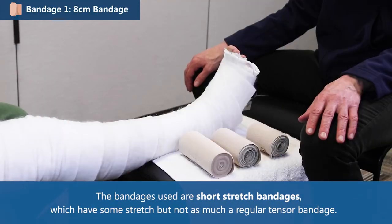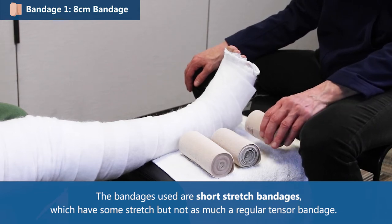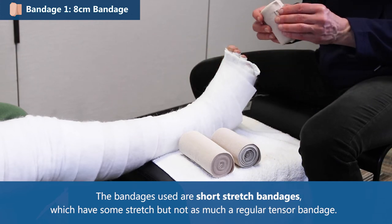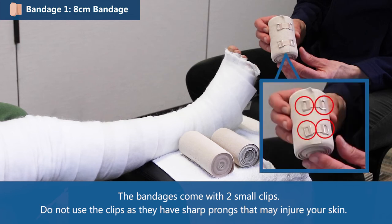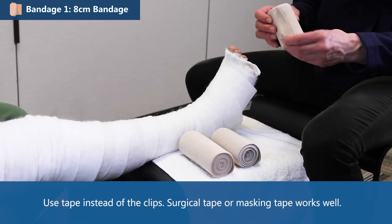Bandage 1, 8 cm bandage. The bandages used are short stretch bandages, which have some stretch but not as much as a regular tensor bandage. The bandages come with two small clips. Do not use the clips as they have sharp prongs that may injure your skin. Use tape instead of the clips. Surgical tape or masking tape works well.